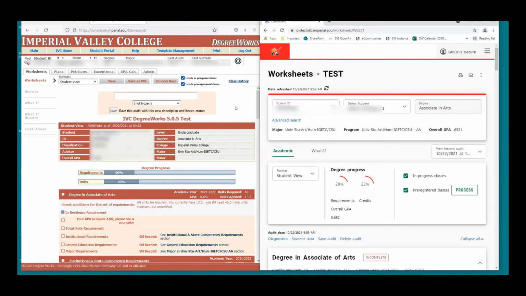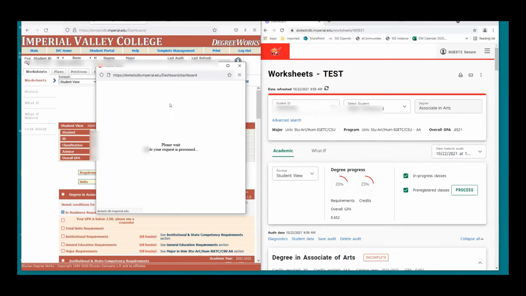Oh, okay. Now we'll tell you there's some things that are different. Obviously, the colors and the header have different things. There is something that I would consider not as good with the new version, and that's the print. So you see here you've got the save as PDF, which does a nice little PDF for you.